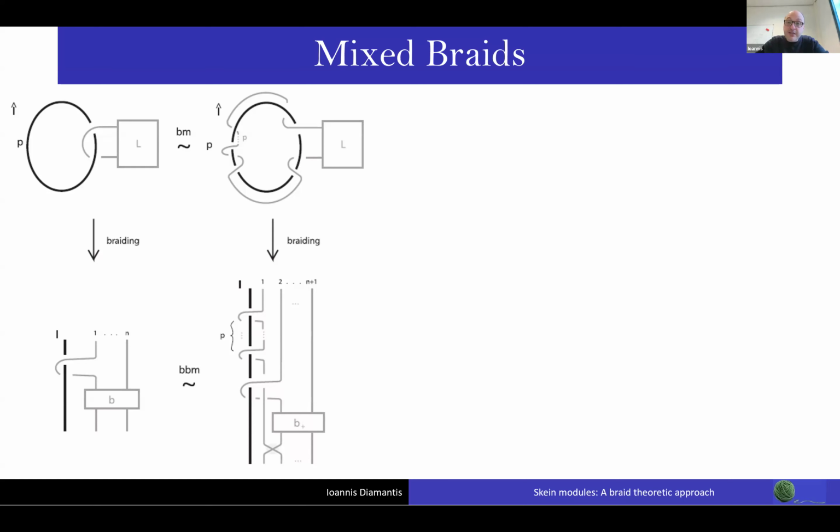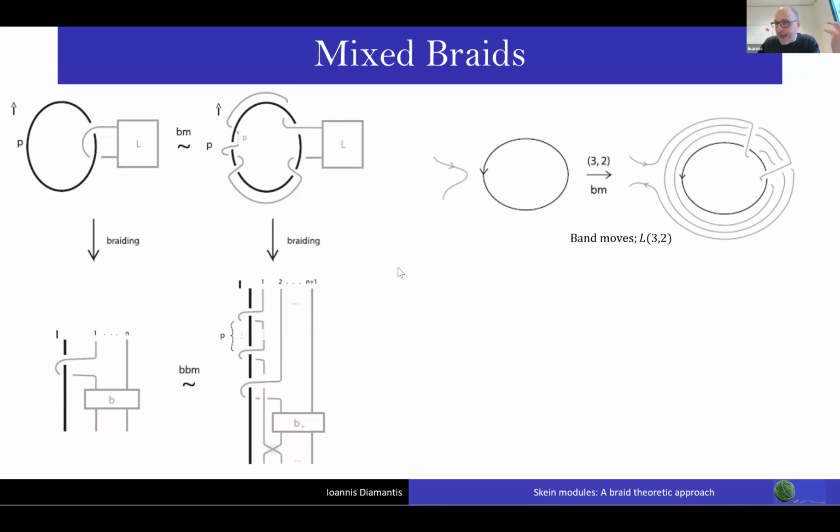So if one has to translate algebraically this braid band move, we would say that if you have a braid B, whatever, and you perform a band move, then this is replaced by T to the power of p, the loop generator to the power of p, because it wraps around the surgery curve p times, followed by the braid, exactly the same word, but with all the indices shifted by 1. I denote this by B plus. And in the end, I have a sigma 1 generator to the power of plus or minus 1, depending on the kink that I perform, positive or negative Reidemeister move. And of course, we can do that for any p. I'm just showing you some examples here. This is for L(3,2), right?